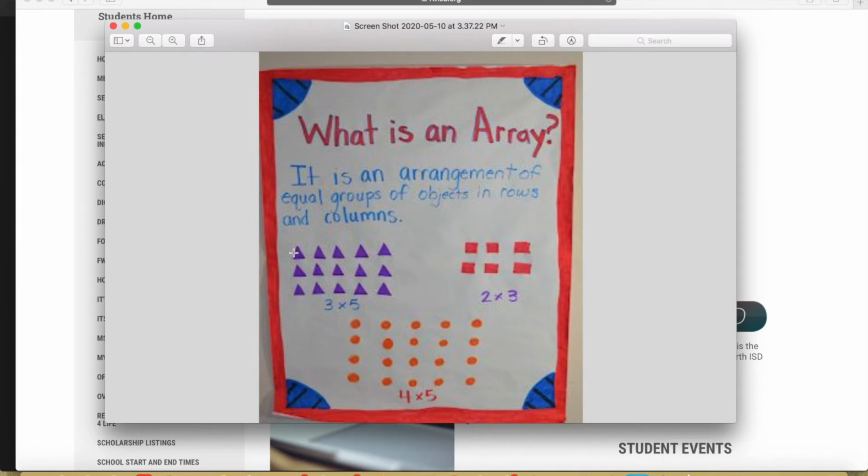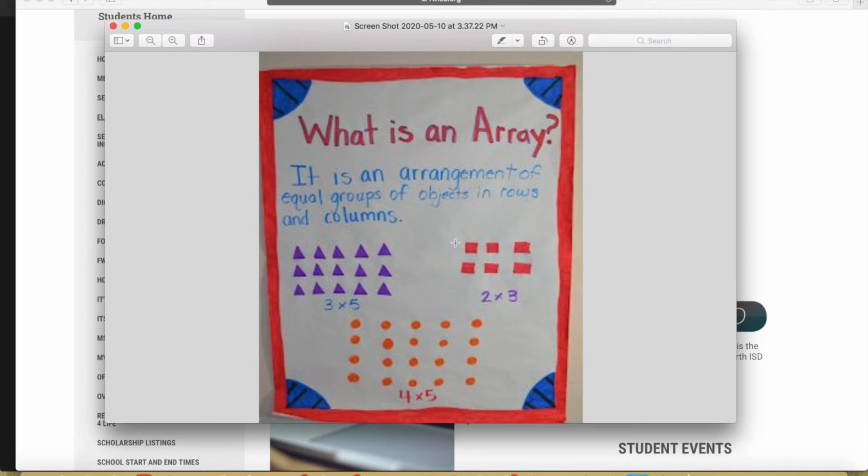Well, if we already counted our left to right, then now we need to count how many we have up and down. So you go ahead and count. How many columns do we have? Go ahead and count. So again, we're not counting how many triangles. We're counting columns. So we have 1, then we have 2, and then 3, 4, and 5. So that's the same if you was to look over here at this red one.